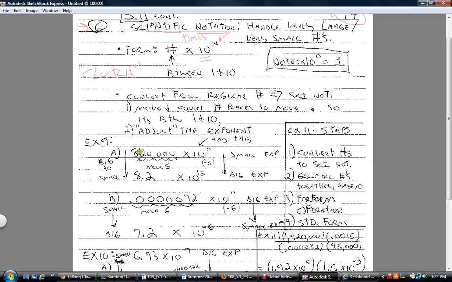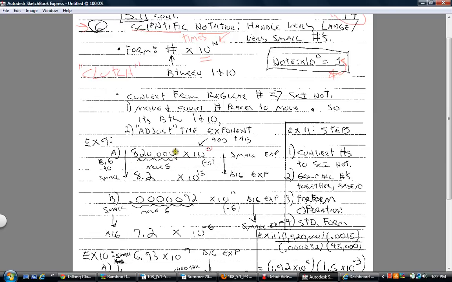Okay, so here's the deal. Here's a number, 820,000, and they want you to convert it to scientific notation. The first thing you do here is add this: you say times 10 to the 0. The reason you do that is anything raised to the 0 power, class, equals, you got it, 1. So I am not affecting the value of 820,000, but it's helping me set up to use the clutch method.